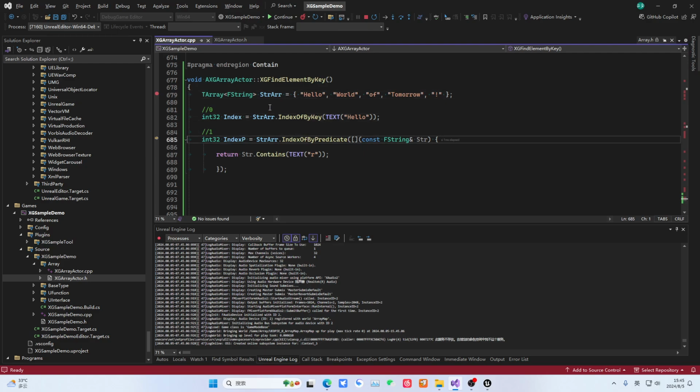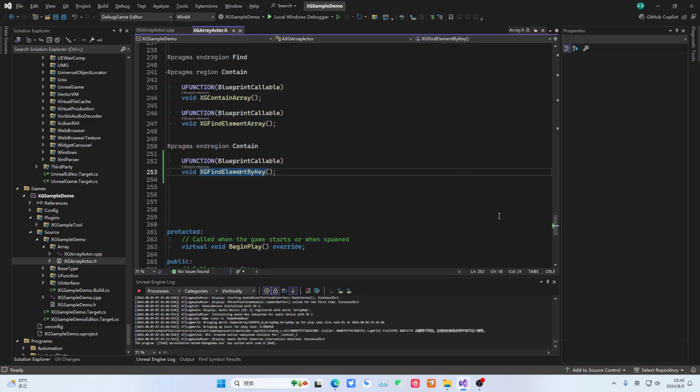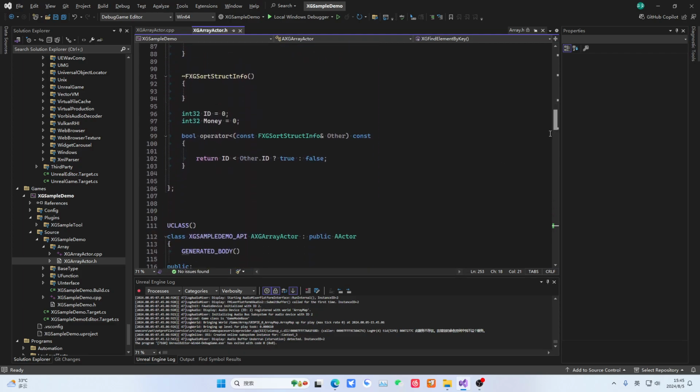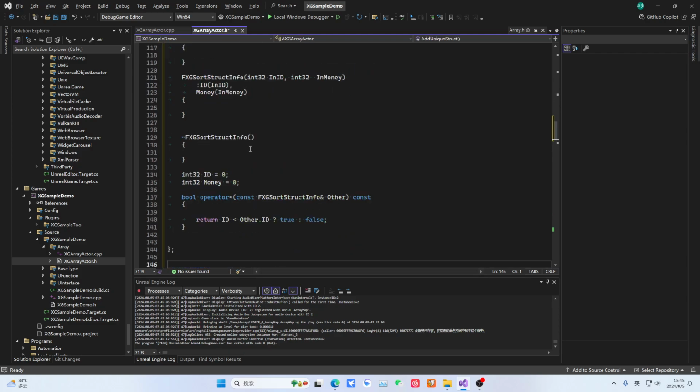Okay, there are no problems here. Okay, this should be 0 and this should be 1. No problem. Let's see how we should do it if it is a struct. Okay, let's define a structure here. Let's stick with a struct. This is already a lot. Okay, same thing, a struct.